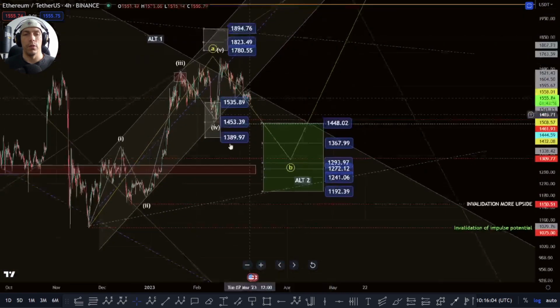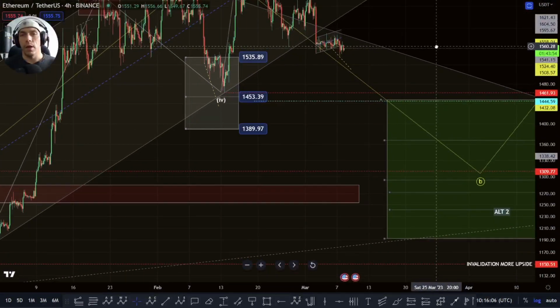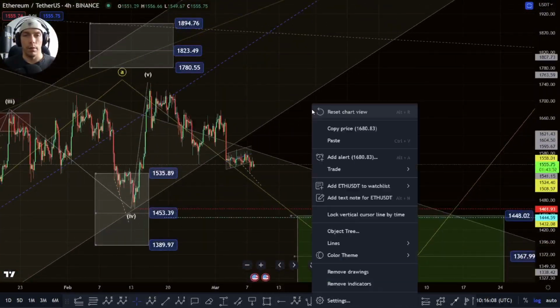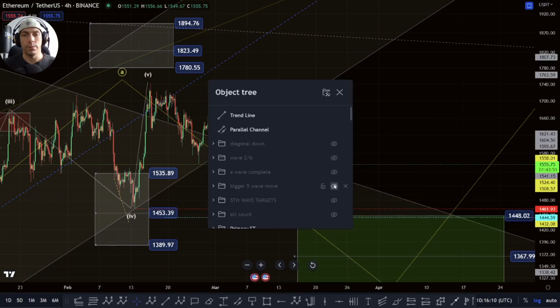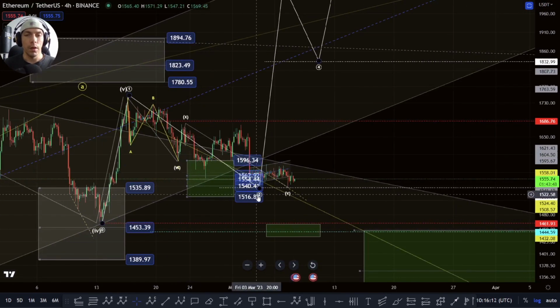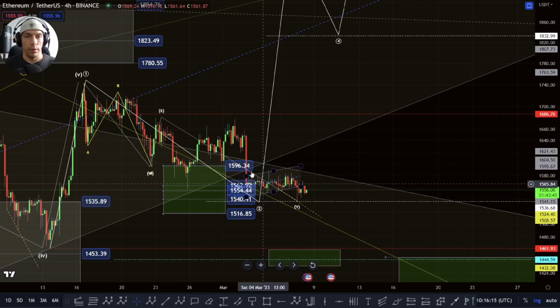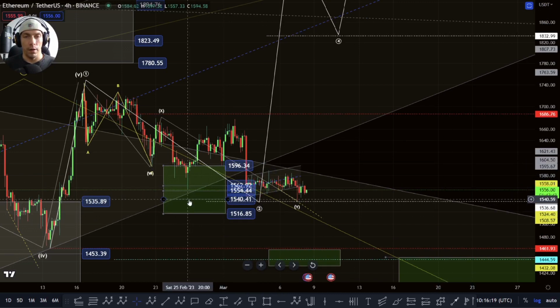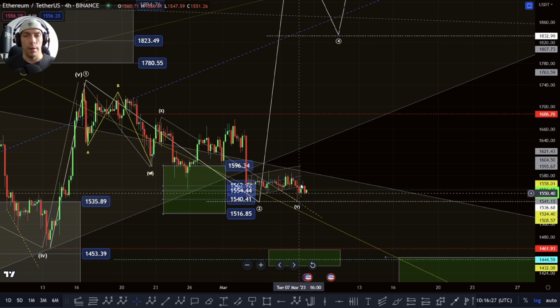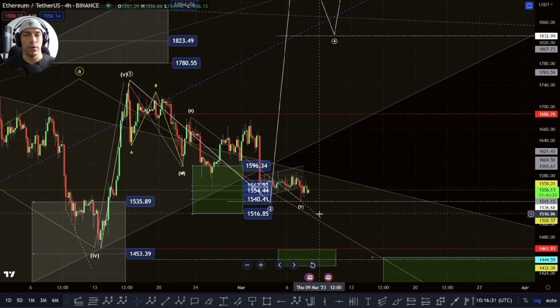what we could then have is a bigger five-wave structure. Also, within these subwaves, we haven't invalidated that potential that we have an extension. So I'm just going to turn that on so we can talk about it. We're talking about this zone here, this 1596 to this 1516 area, and the 786 is this 1516 area here, and basically we've come down to that 702 already. We could potentially push down a little bit more for that 1516 area.